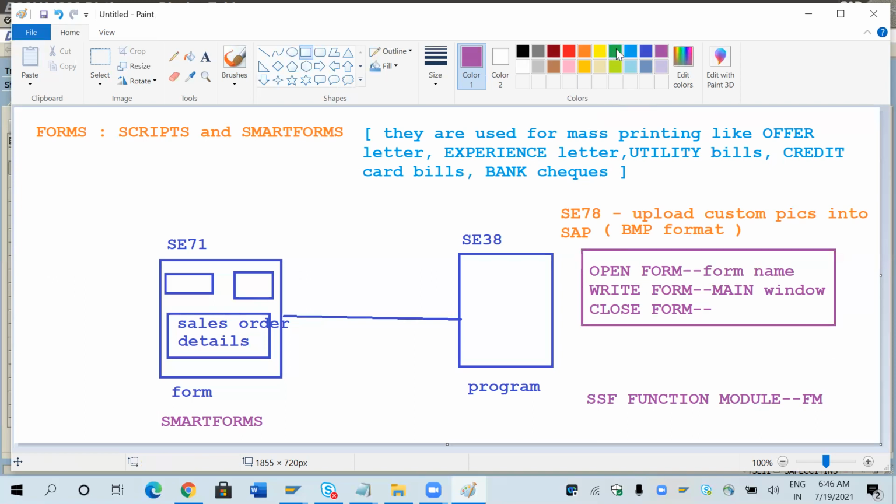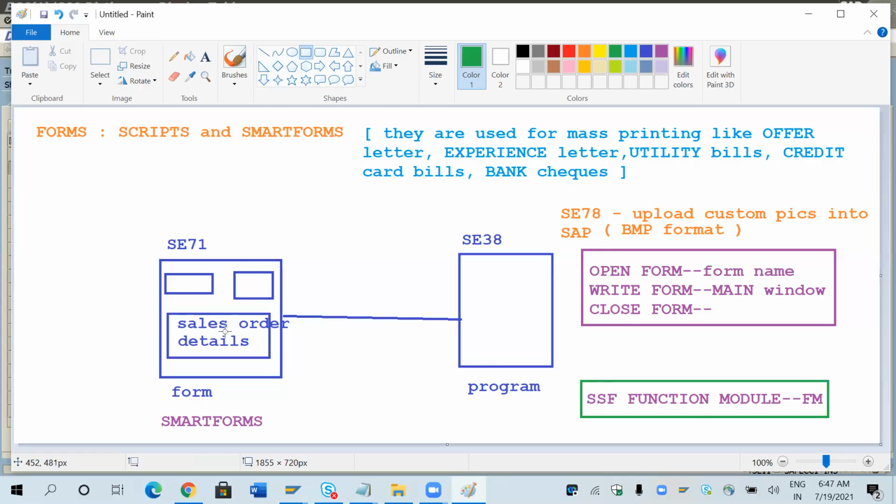And whenever we are working with smart forms, that time only we will use this standard function module. For no other area will we use it. Like that, in ABAP, each and every area has its own T codes and its own specific function modules, and we will only use them for that particular purpose. So from an interview point of view, we have to remember the names of the standard function modules and T codes.